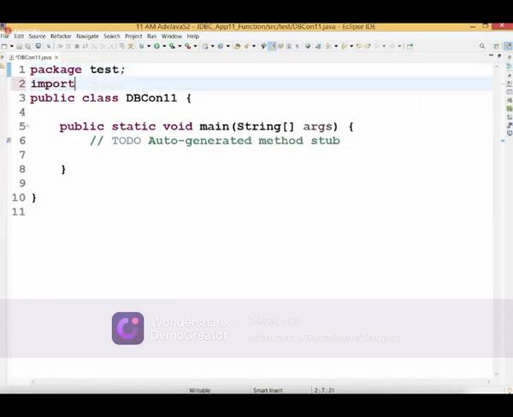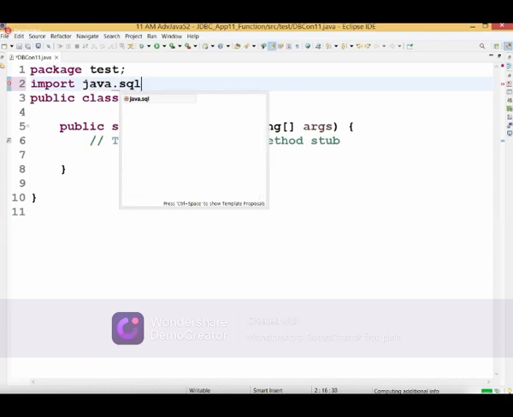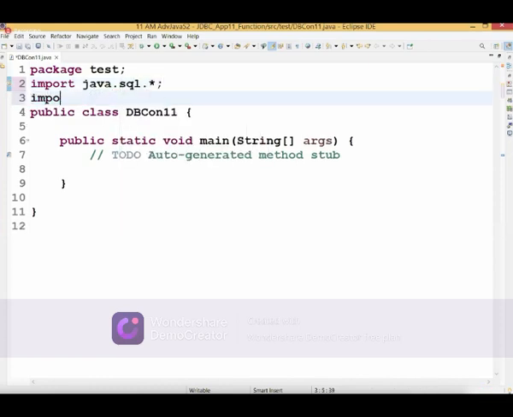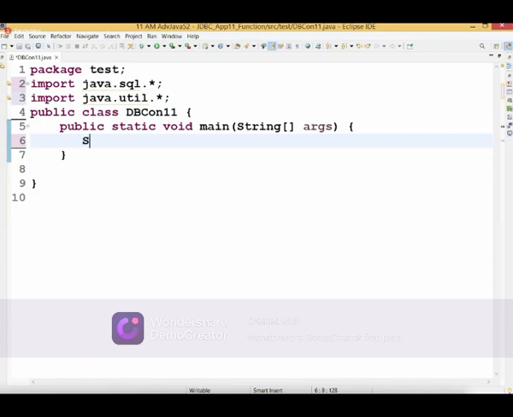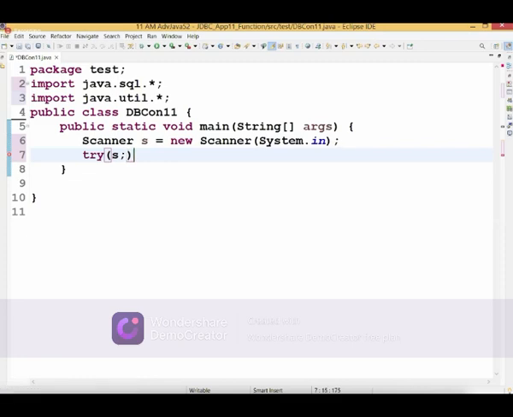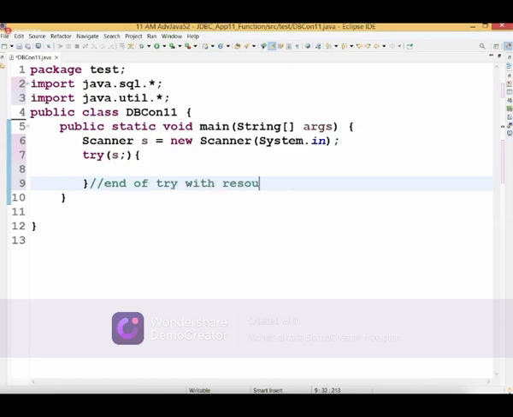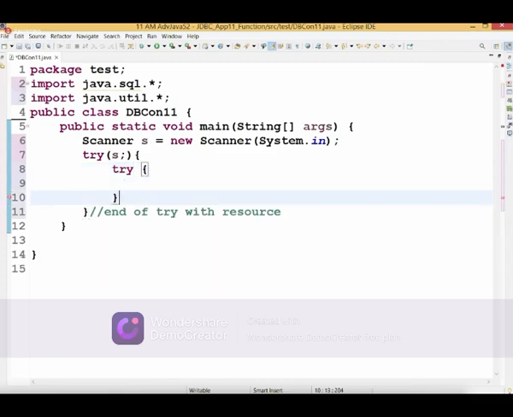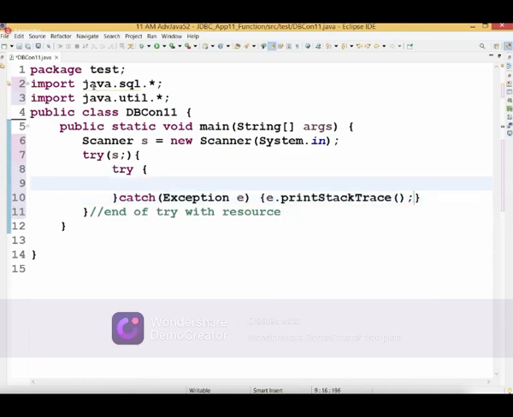Here import java.sql, import java.util. Scanner s is equal to new Scanner of System.in, try with resources, try and catch exception e dot print stack trace.